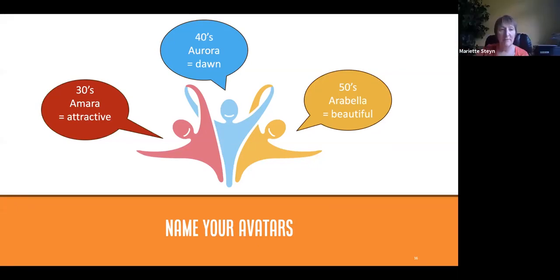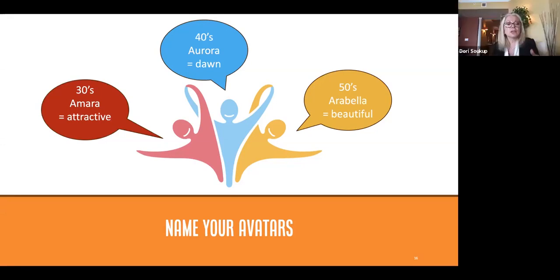No. So wouldn't it make sense to have our 30s be our C membership, our 40s be our B membership, and then our 50s be our A membership based on pricing? So the A being the highest level of membership, B being the middle, and then the C being the 30s. Do you see where I'm taking you?